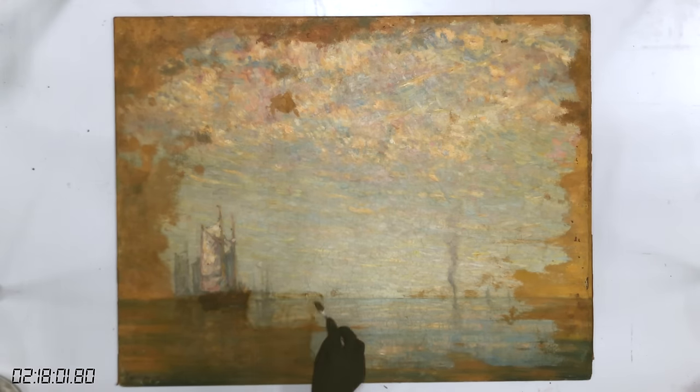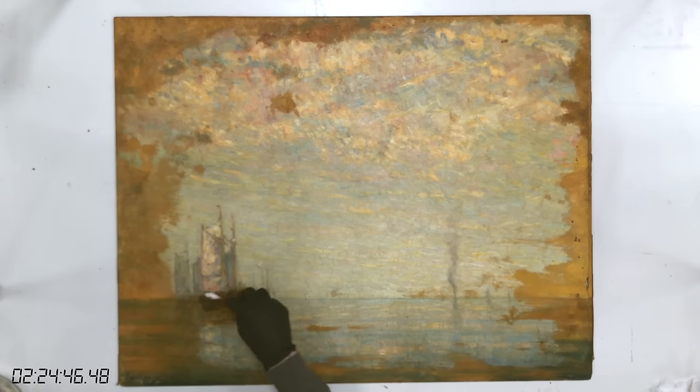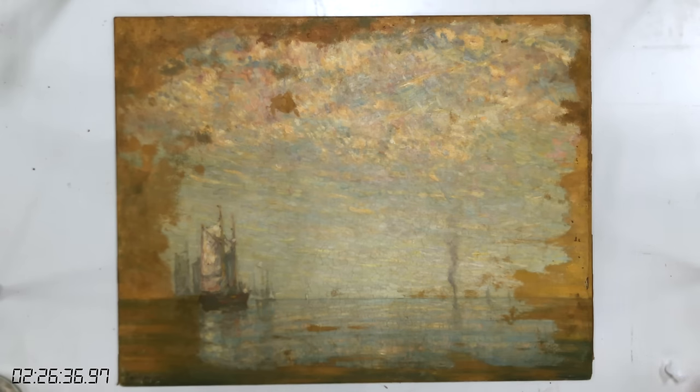And if that's the case, well, I'll deal with it. It's not the end of the world, but it's less than ideal, and I would rather not have to repaint that much of the original painting. It presents a problem for me as a conservator, and for my client, who didn't otherwise know that this was the case. So I'll keep my fingers crossed and hope that there's something underneath that overpaint, and it was just the hand of an inexperienced person or somebody who got a little paint happy. But it is remarkable, the change in just removing this surface grime and the old varnish. This is a totally different painting.